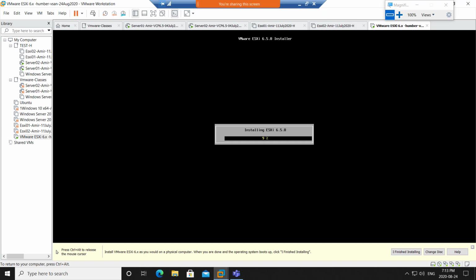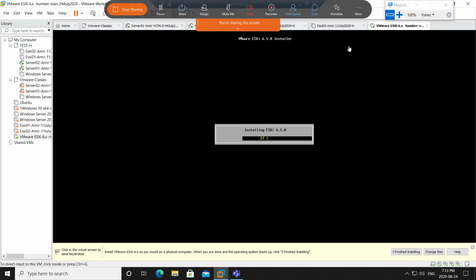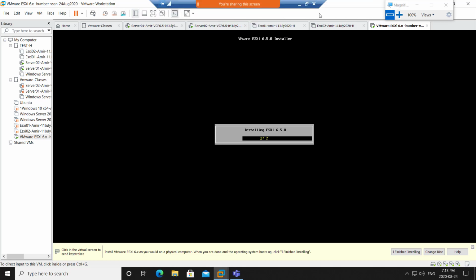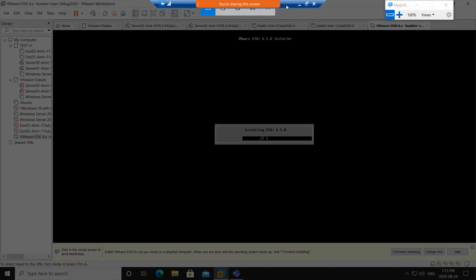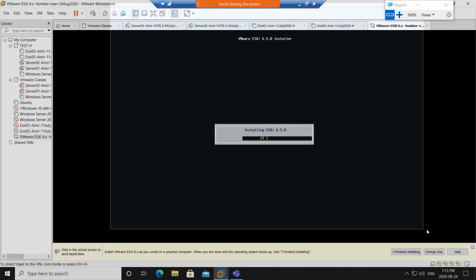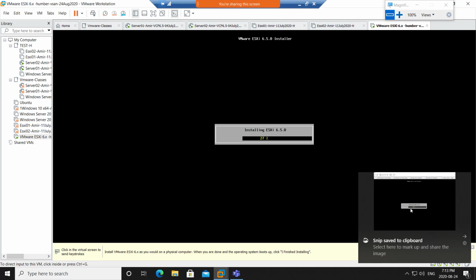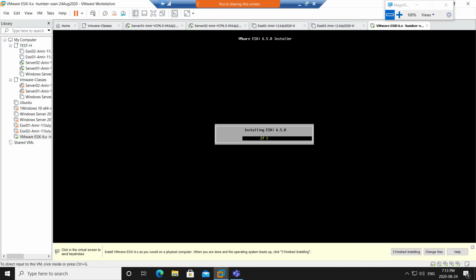So it's installing now. So guys, this is your second screenshot now with your name there in the background somewhere. Take a second screenshot. Third ESXi installing. Take a screenshot now. I'll just take a screenshot here to show you that it's the third ESXi installing, and I'll put that on WhatsApp. This is screenshot 2, third ESXi installing. So take a screenshot.